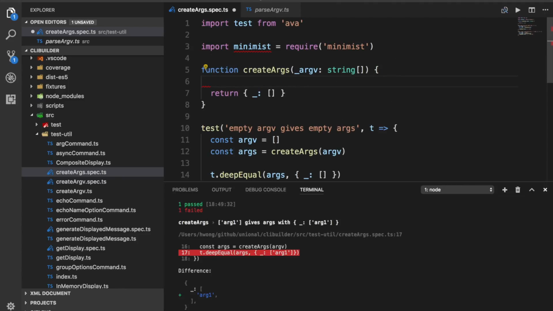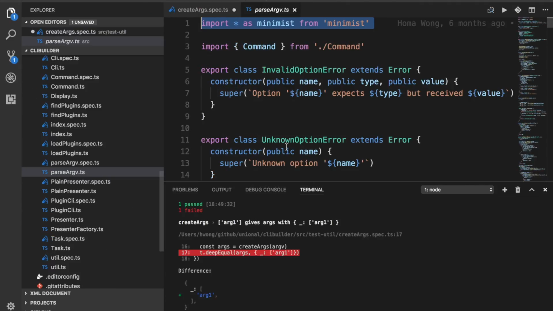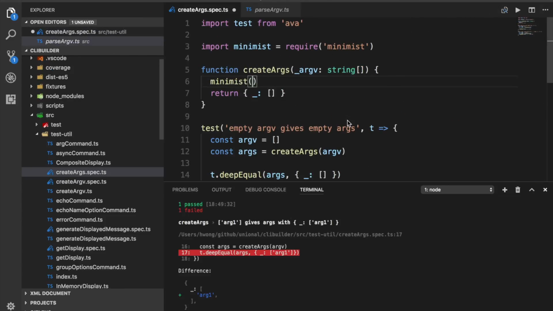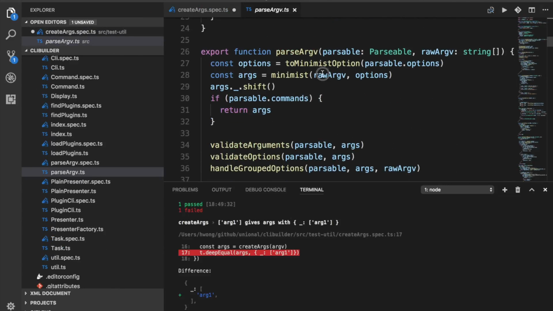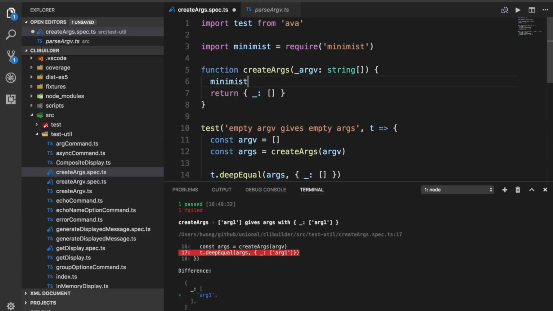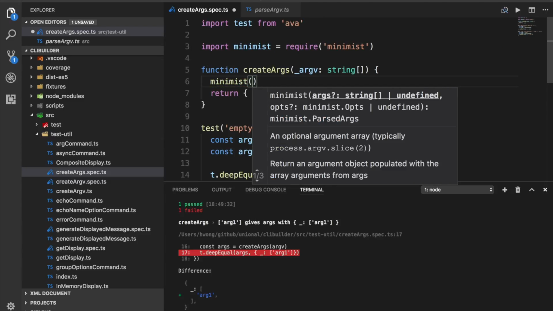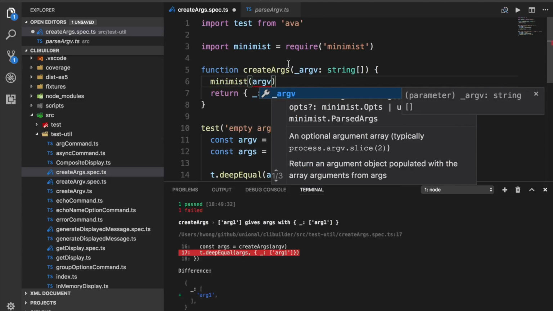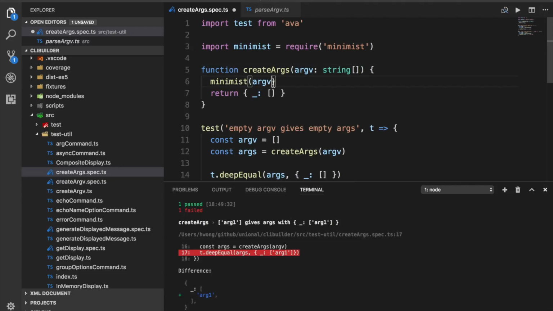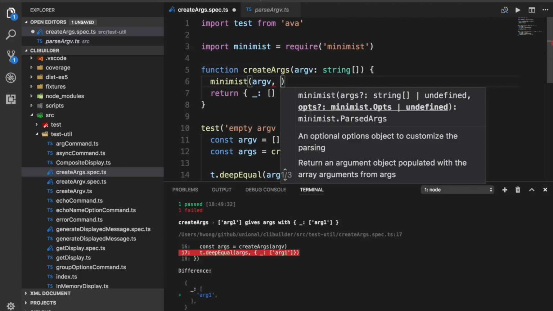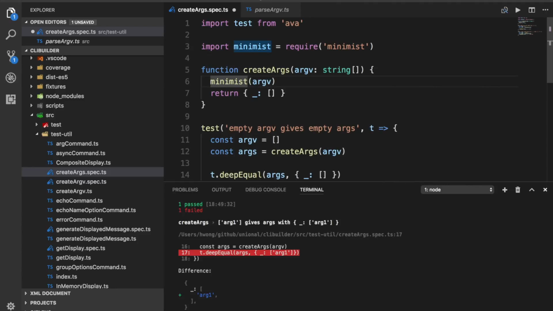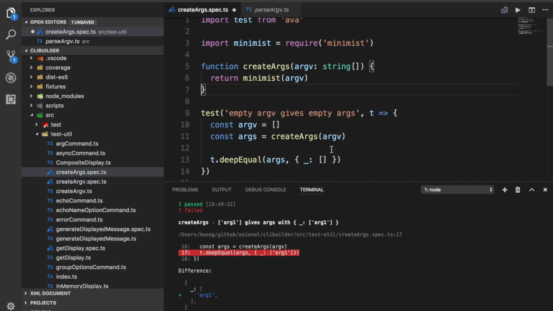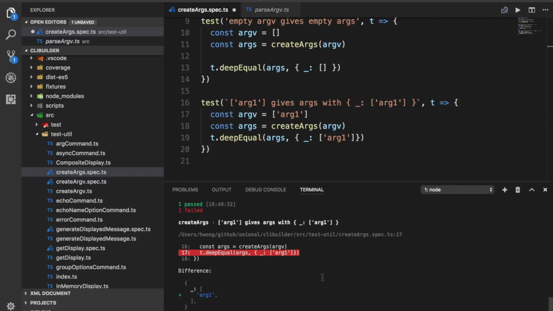So let's keep this, and so we'll call minimist. So how it gets used: raw arguments and options. Well, I could have just read it here, right? So the raw argument, and then the option. It is optional. Yes, it is optional. Let's see if this passes.